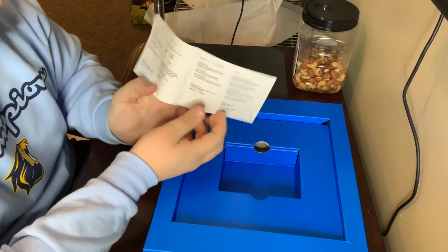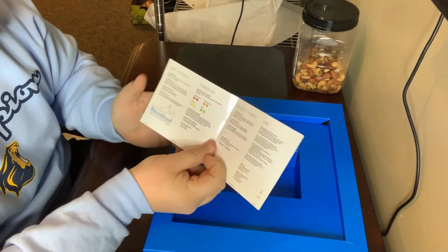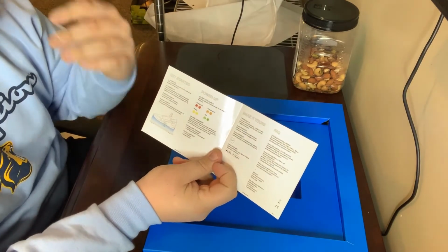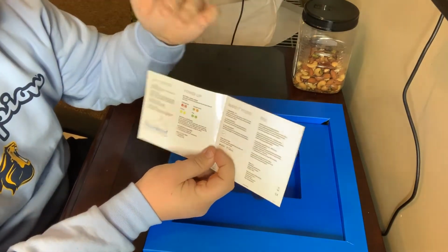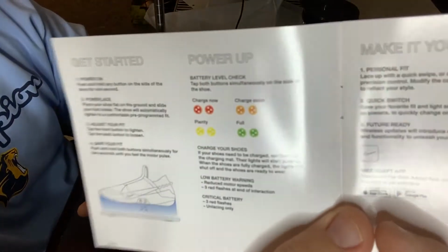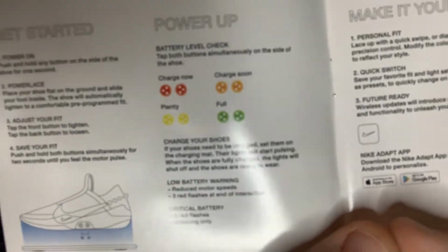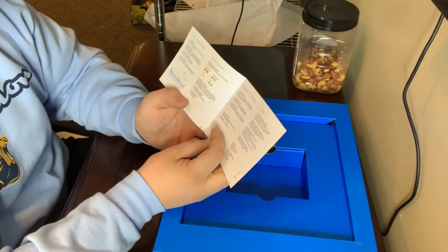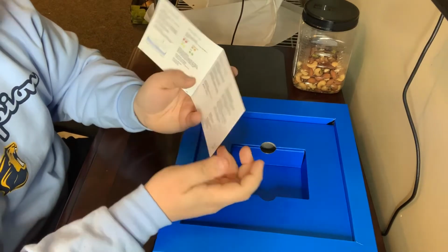So right here, we actually have an instruction manual for the shoes. It says get started, how to actually charge the shoes, and exactly what you have to do with them. Power up. It actually has colors right here, I don't know if you can see. The red means charge now. Orange means charge soon, yellow means plenty, and then green means fully charged.